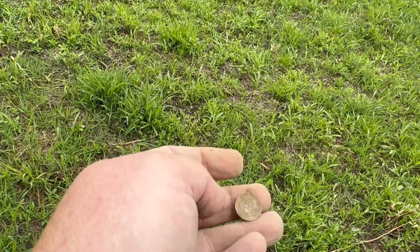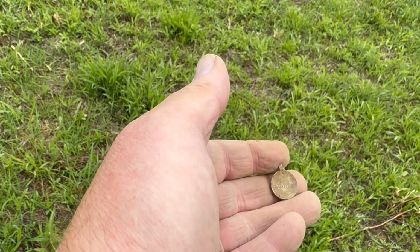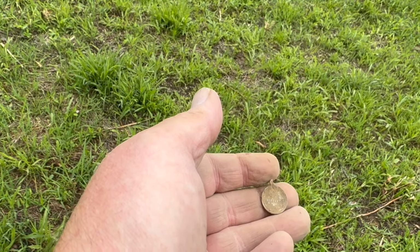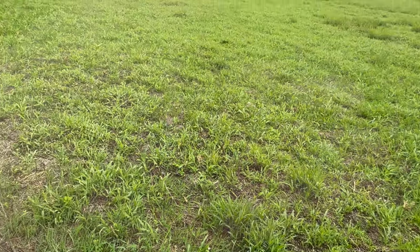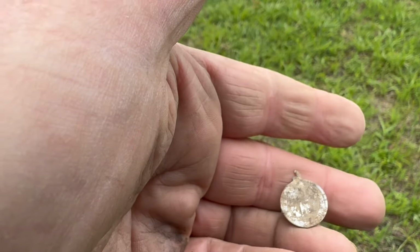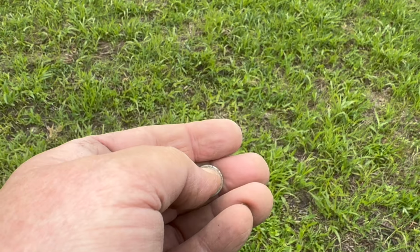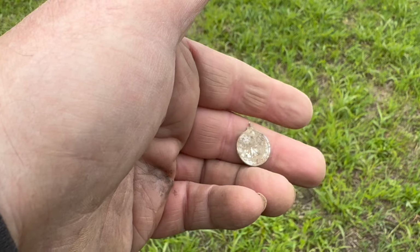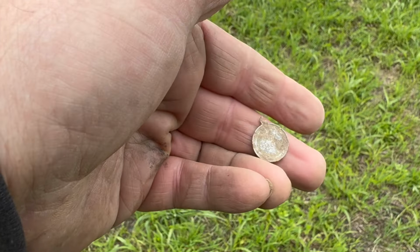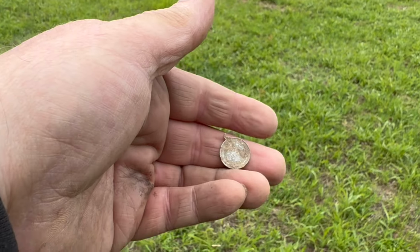I just dug a 40 something out of the hole there. Looks like there's a little piece here. It's got some writing on the back. Right now I see like Hop Elf or Hop Pfeffer or something like that. I'll clean it up, see what it is. As I cleaned this up some, on this side it almost looks like there's a figure here, and it might be St. Christopher. So we'll try to get this cleaned up, get a better idea what this medallion is. I'm almost done with hunting because I only got a few more minutes left.